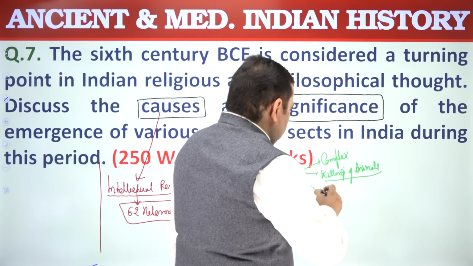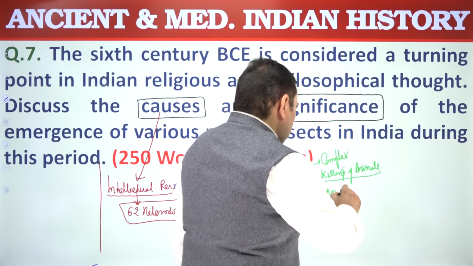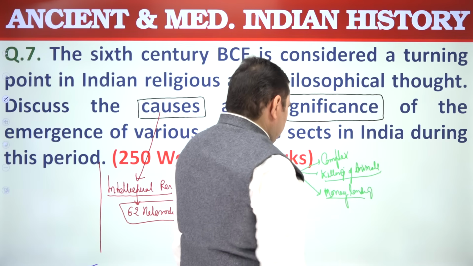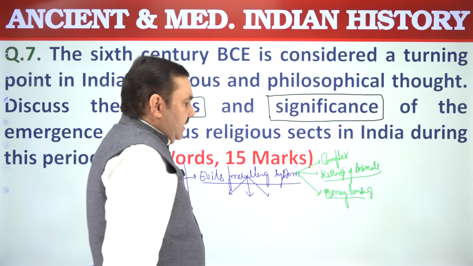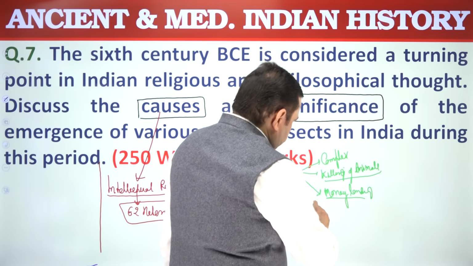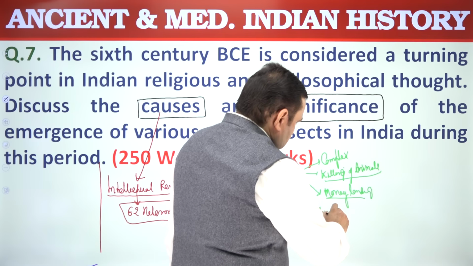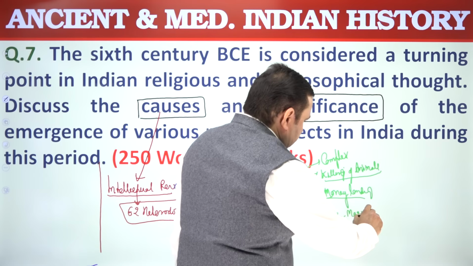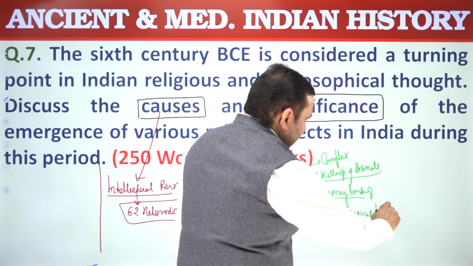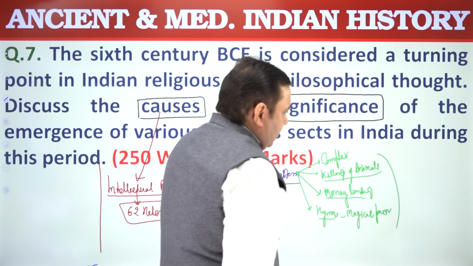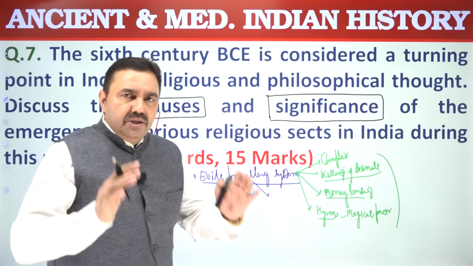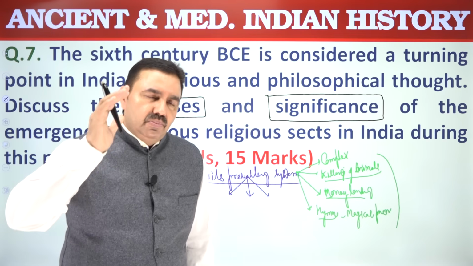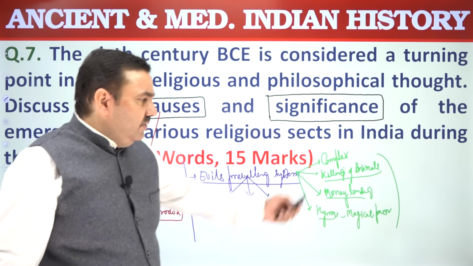Then they were saying that money lending was not a good practice. Business classes required money lending. Then the hymns were given magical powers and they were to be chanted in a particular manner. So the role of the priest was indispensable. The Brahminical religion was saying the priest must be invited, his service must be used to perform rituals and ceremonies, so you have to pay him.